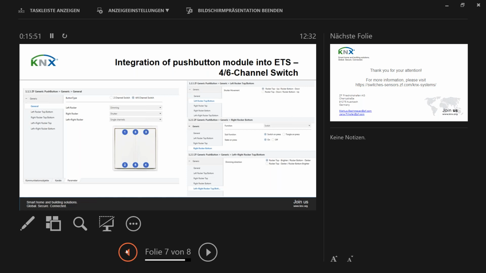So you define your parameters, and when configured in the ETS, the parameters can afterwards be loaded wirelessly onto the push button module. And once the data is transferred, so when all parameters are loaded onto the push button module, the modules are entirely self-sufficient. So you then have no further maintenance work. You don't have to replace any batteries or so. So you don't need to lay any wiring around.